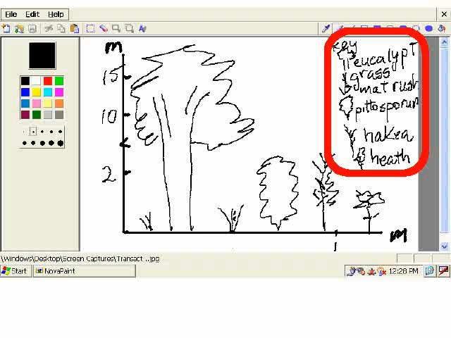Wow, now you can see we've been powering on with our diagram. I haven't included every plant. The idea is to just give a sense of how many different sorts of plants we've got. So to do that, I put a key up in the top right-hand corner there, and I've written down what all my plant symbols mean. So the big tree there, of course, is the eucalypt. Then on the left-hand side of my tree, I've got a grass, and then along the bottom, I've got a matrush. I've got the pittosporum and the hakea and the heath.